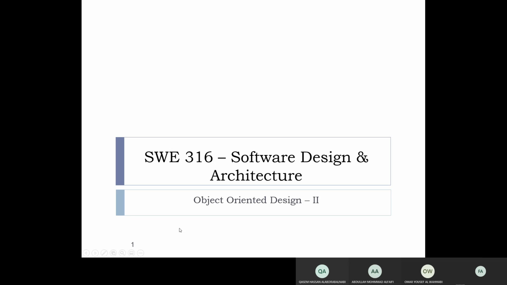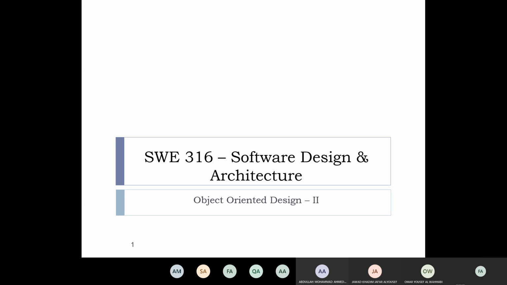Okay, Bismillah ar-Rahman ar-Rahim. Now, the other day we talked about some of the fundamental concepts when it comes to design, right? So we started off with a discussion on objects and classes, and we said that for an object you need to have three very important attributes: you need to have an identity, it has a set of attributes, and it has a set of methods.